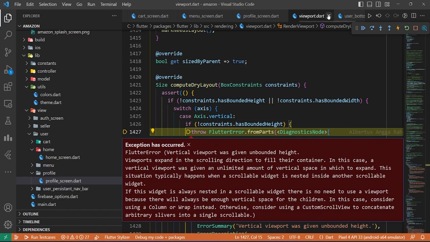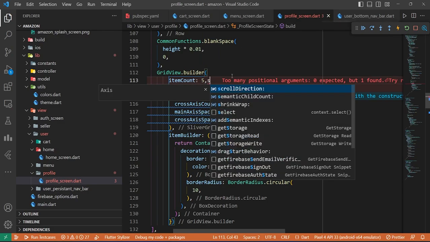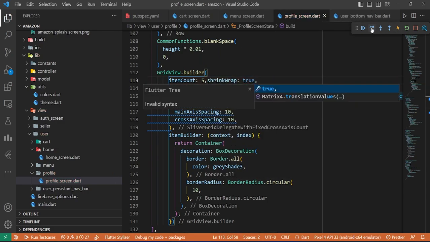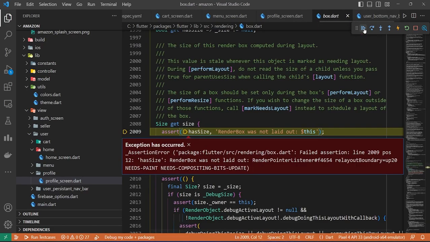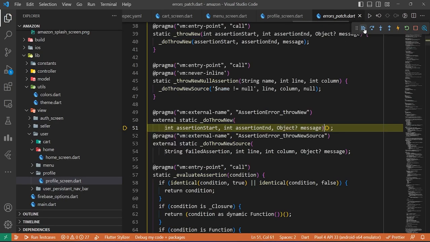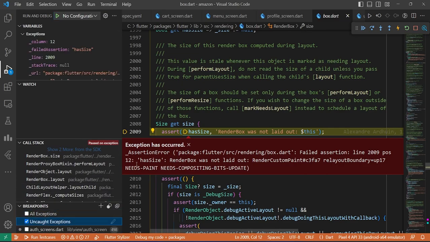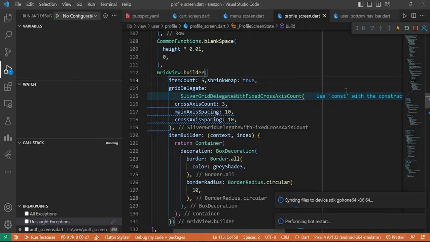Okay, I forgot to add the shrink wrap. Shrink wrap true. Okay, it will throw me a bunch of errors. I just need to uncheck this one. Yeah, and reload this.